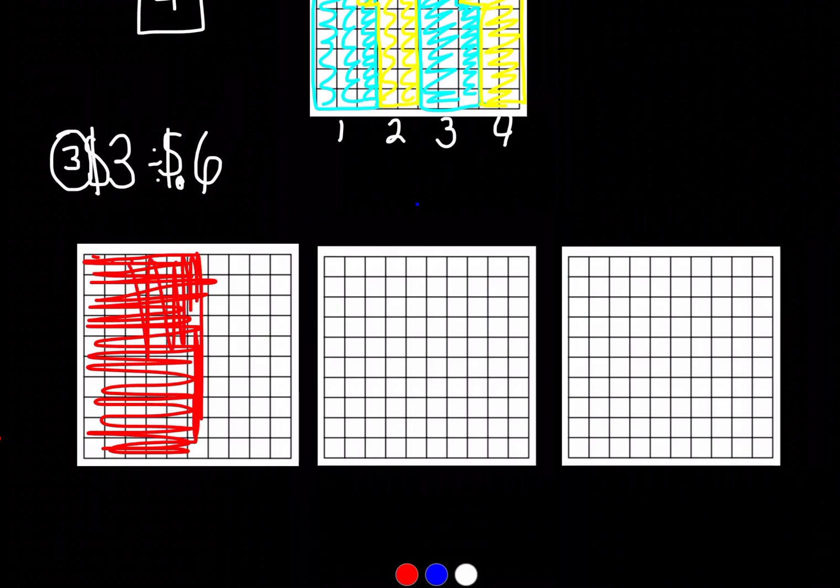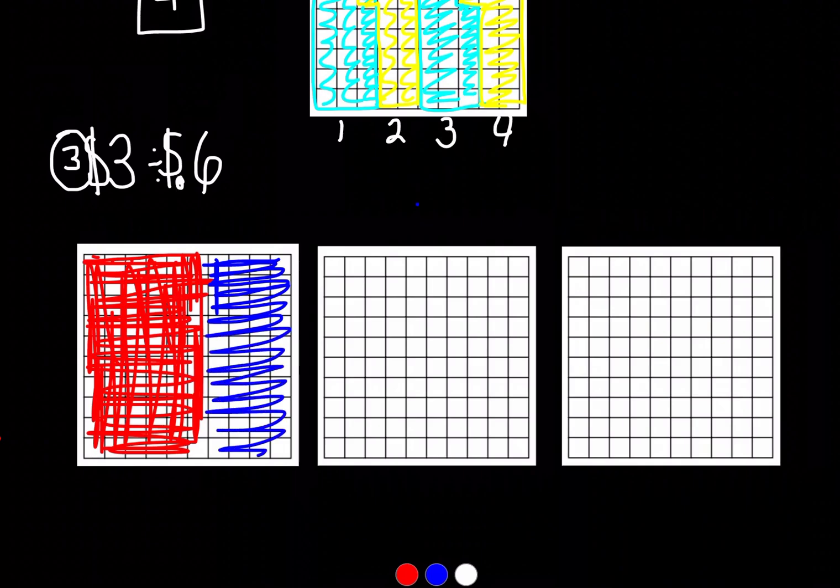I'm just trying to show you the visual quickly. So that's my first group of 6 tenths. Now I have 1, 2, 3, 4, 5, 6. Okay, now 1, 2, 3, 4, 5, 6.